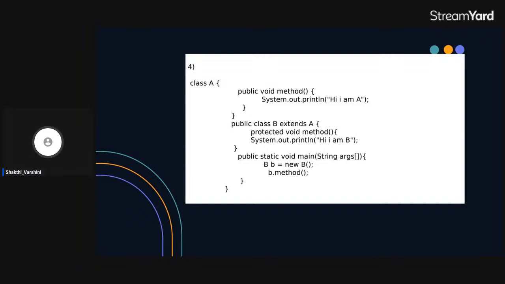Only 10 seconds more. Okay. Here, the answer will be compile time error.